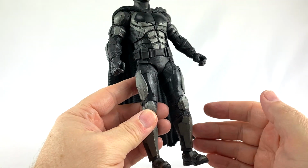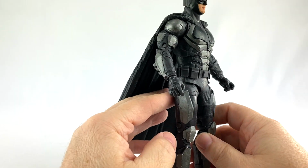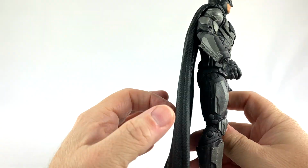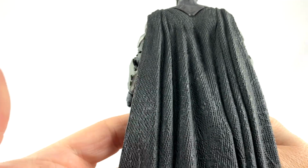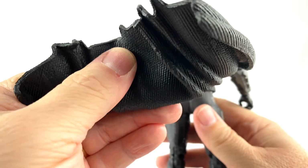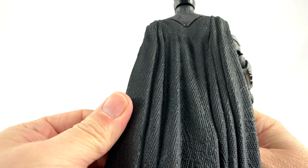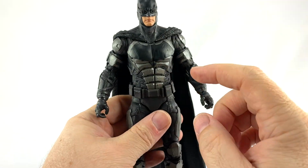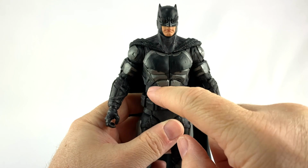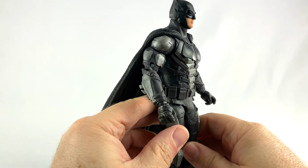Of course, we haven't gone over articulation or really the paint job yet, but everything I'm seeing is really nice. Take a look at that cape. It looks just like the texture of the cape in the movie. Of course, it is that soft, pliable, rubbery plastic, but it's really nice. The texture design on the cape itself is really cool. I like the way it goes over the shoulders like that. I'm digging this. Wow. I wish I'd gotten this sooner.